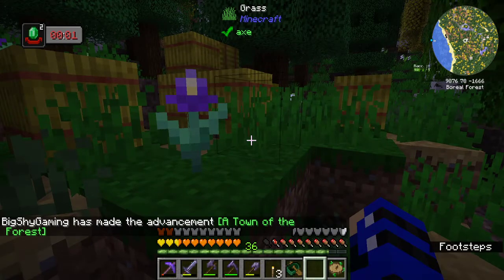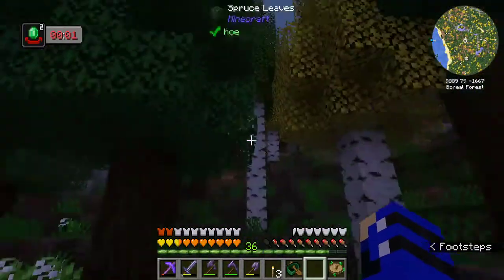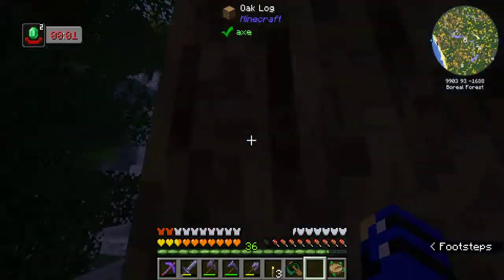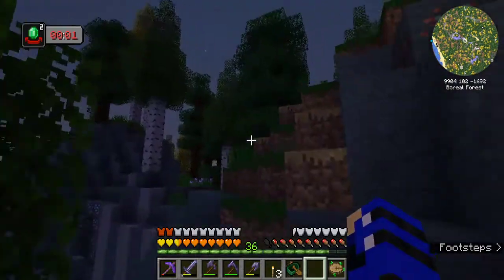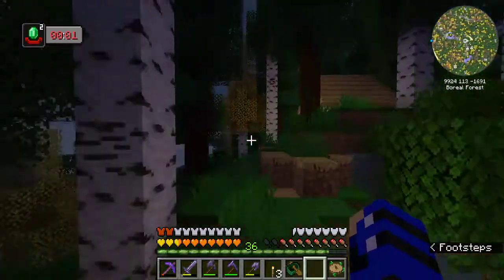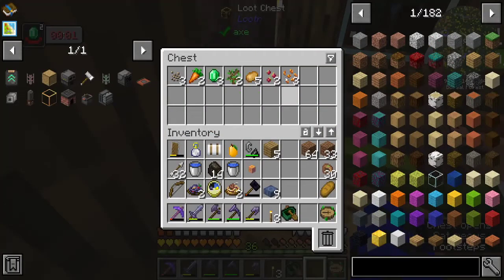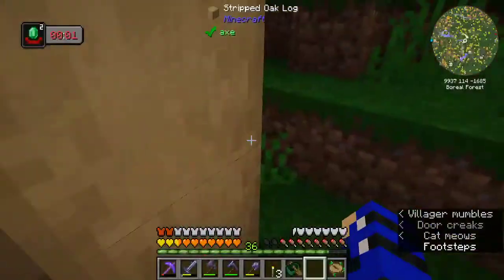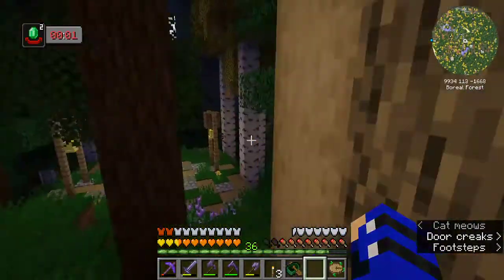Town of the Four. Enter an open. Okay, then. That's a little odd, but sure, why not? Doesn't really seem like a village. Hmm, maybe it is. It's just a very high up village. Well then. I guess we'll take the emeralds. That's a little creepy, but okay.